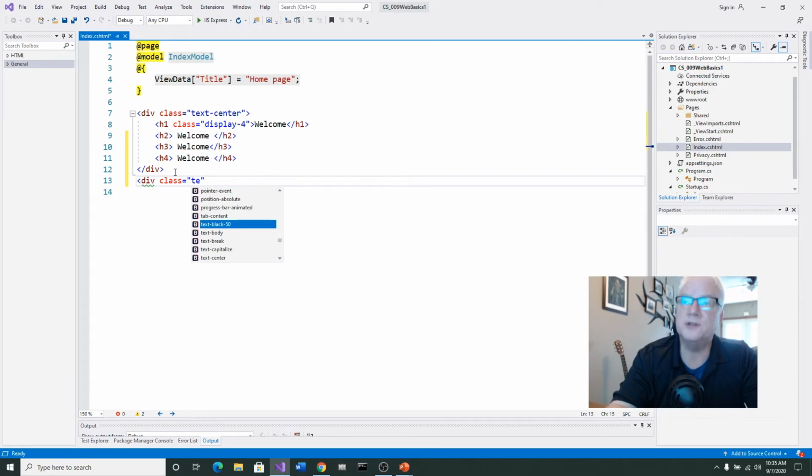Notice it gives us all of these options here. Let's say text-left, and close.